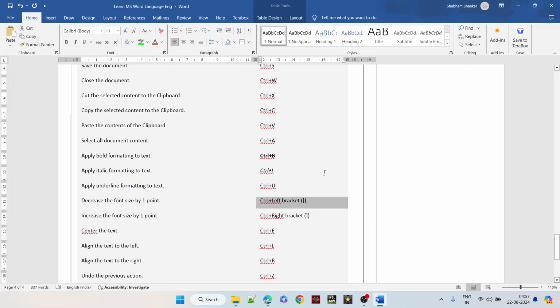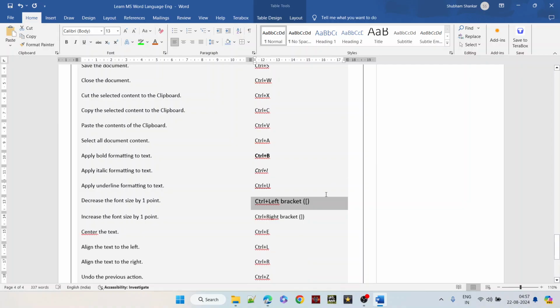So let's decrease it. Control and then opening brace or left bracket. Press, it goes small. Okay. And then if you want to increase it again, then just the one below, Control and right bracket, press. Keep holding the Control button and then press the right bracket, press. So it would come like that.